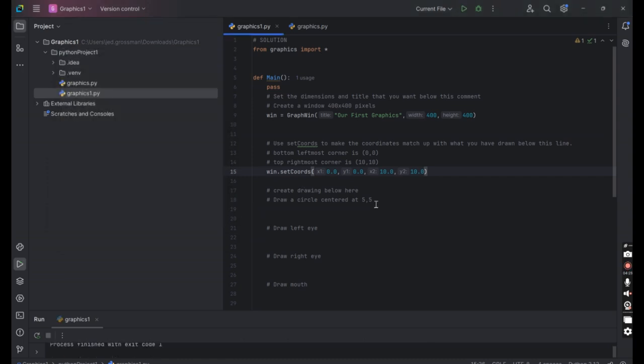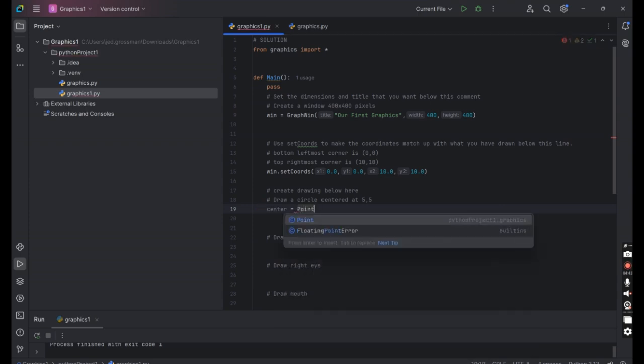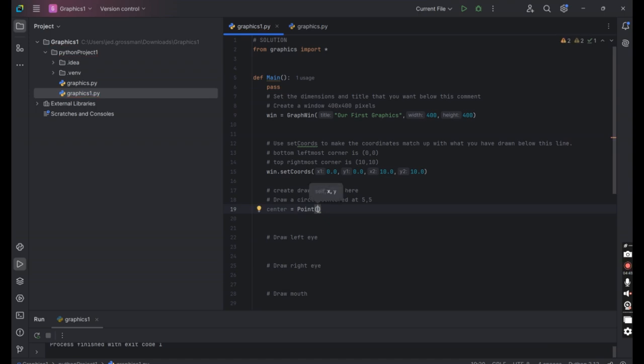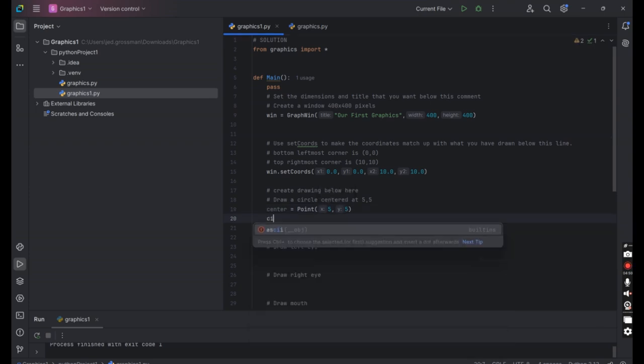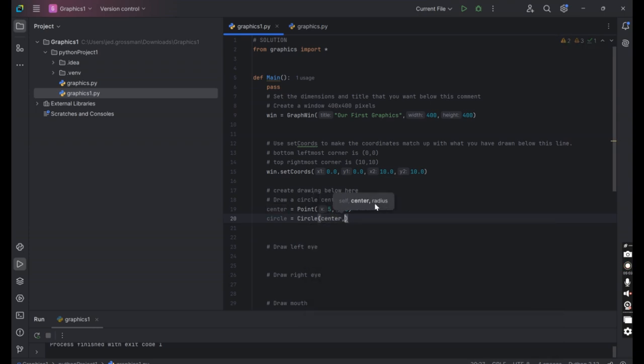All right. Well, let's talk about making a circle. So with a circle, you have a couple of different parameters that you're going to need. The first one that we're going to have to set up is a center point. I'm going to create a point, which is just a coordinate ordered pair, and I'm going to set it at 0, 0. So that's going to be our center point. And let's call it circle. So when we say circle, we create a new circle, call its constructor. We have to send it the point of its center. Then we need to tell it the radius we want it to have.